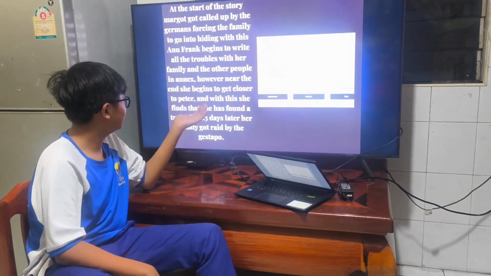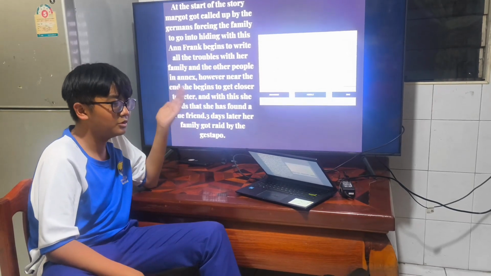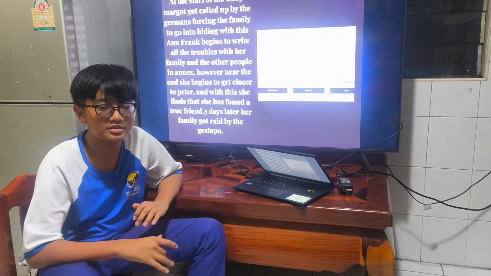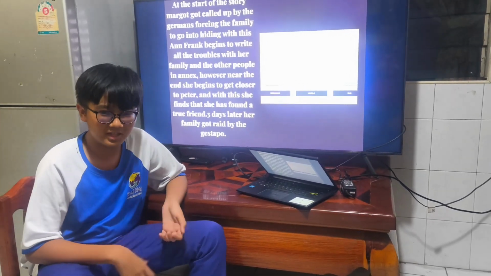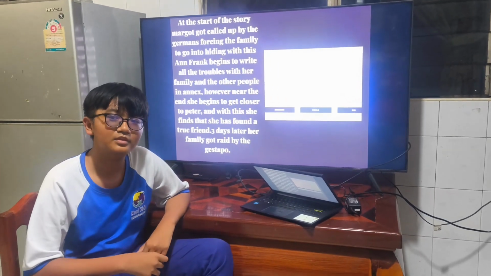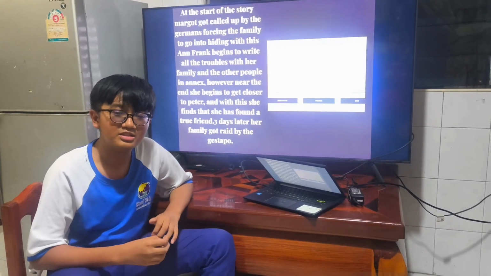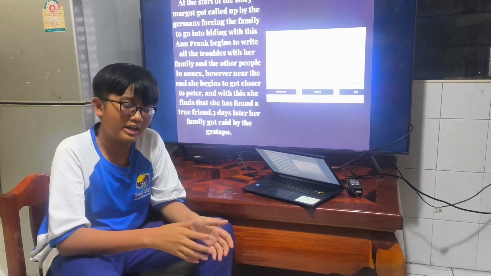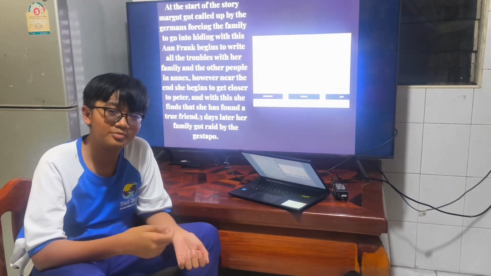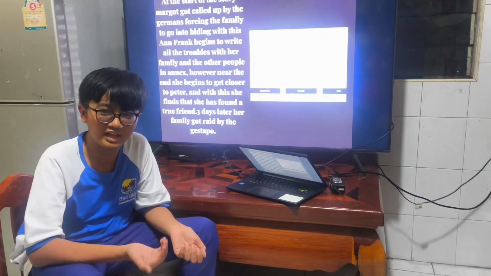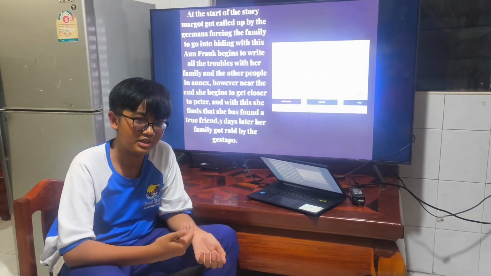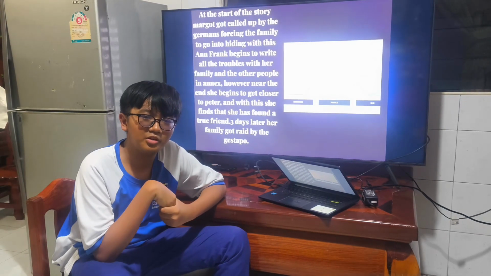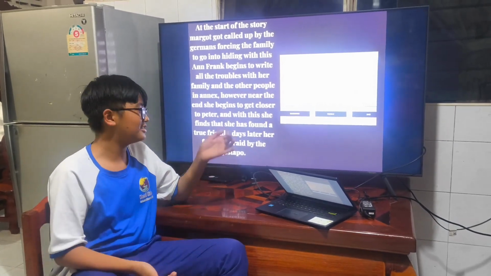The Van Pels family moves in with them in the secret annex, and Anne Frank begins to get close to their son Peter. She slowly develops a romantic relationship with Peter. However, at the end of the diary, she begins to criticize herself, talking about how she has a good and a bad side, and how she only shows her bad side because every time she tries to show her good side, she immediately gets shut down and discouraged. And she talks about how if she was the only person on the planet, maybe then she could become a good person. This is her last diary entry.